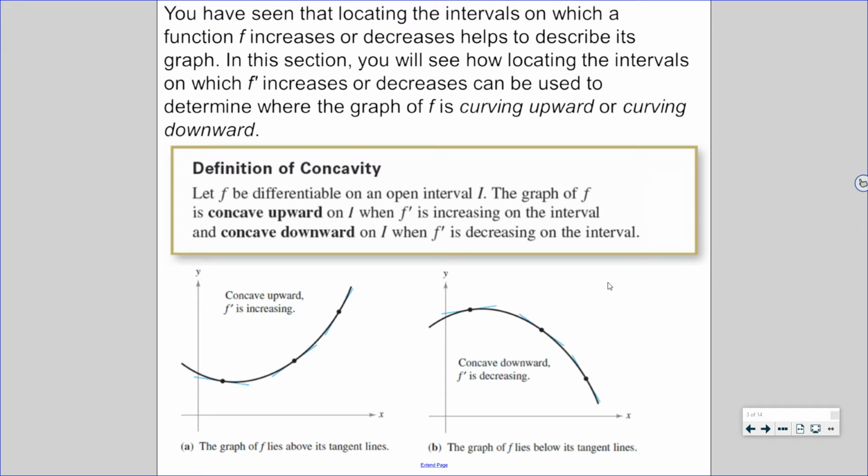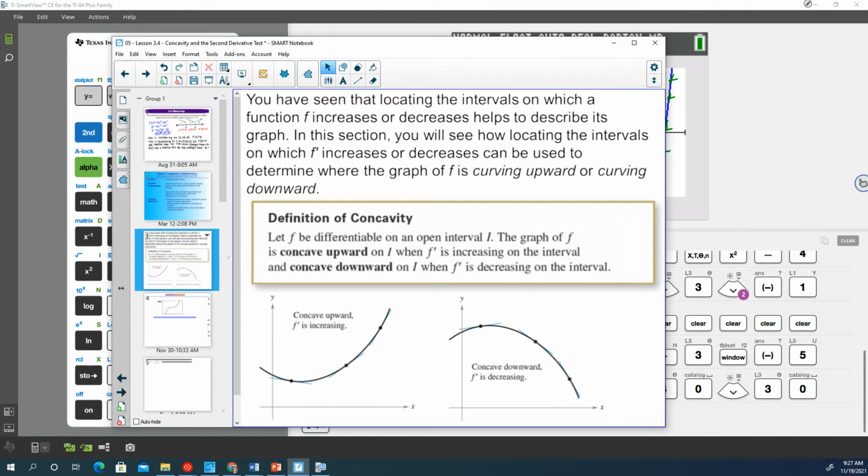I found this one chart that I really like. But basically another way to think of concave up here is that the graph always lies above the tangent lines, like all the points of tangency, the tangent lines would be below the graph. And if it's concave down, all the tangent lines would lie above the graph. So I have this visual that I found on Desmos this morning, right here. Oh, yes.